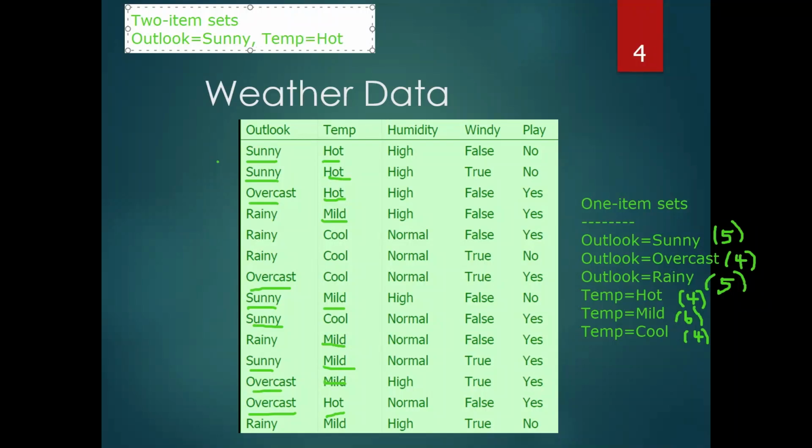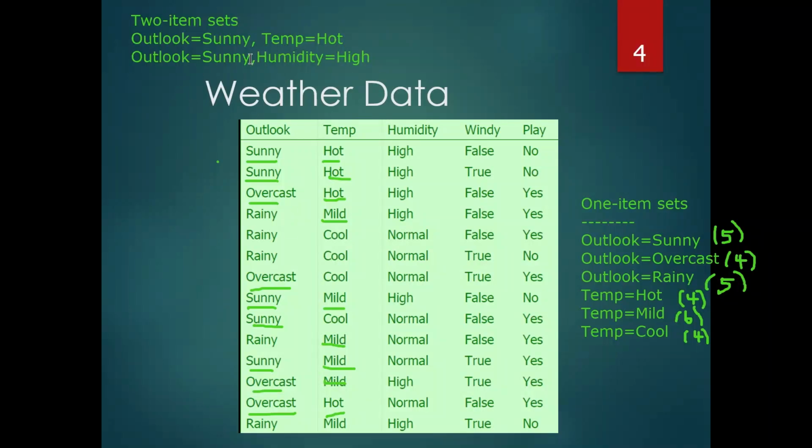How many times, right? And then Outlook equals Sunny and, let's say, humidity high. So how many times? Likewise, you can have many 2-item sets.